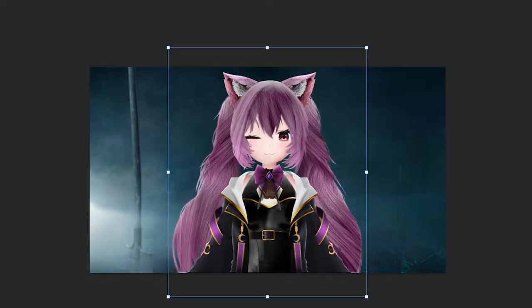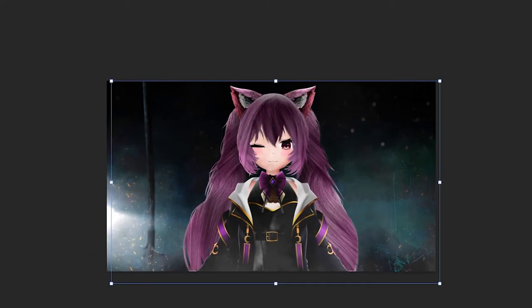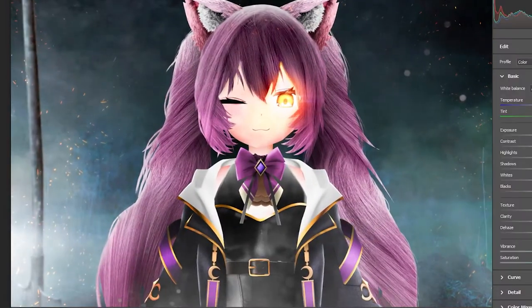And we all know what's next to ominous places all the time. A wheat farm. And look at this dope atmospheric smog that this is producing. Totally doesn't give me a bad trip in a place like this or anything. Wow. Now before we put a filter on this whole image, I wanted to add a light source that lights up Nyanners face. And since she's a cat, what better way to make her eyes glow in the dark? Now just apply the filter and this is the final result.